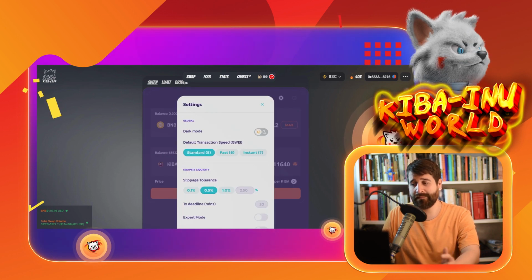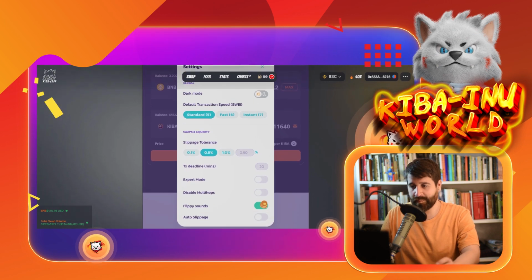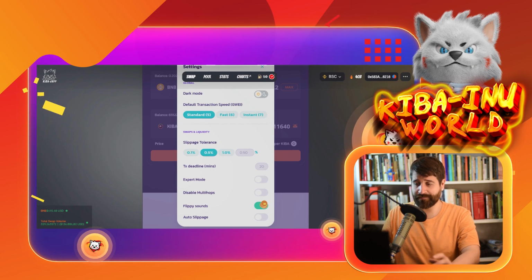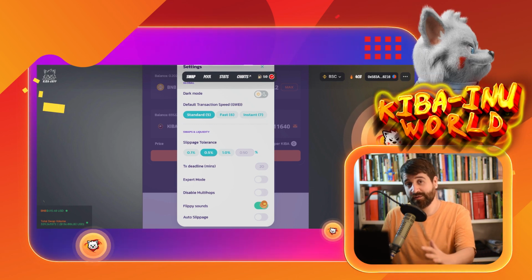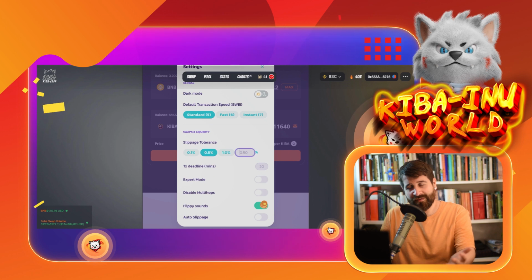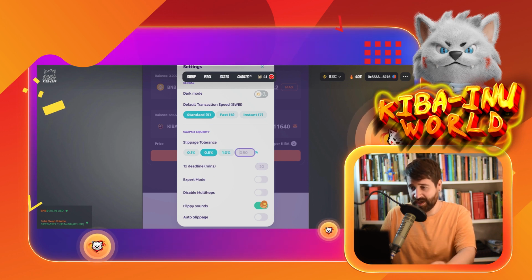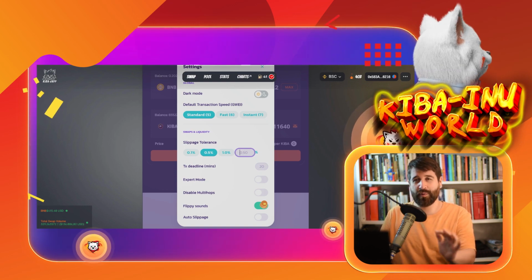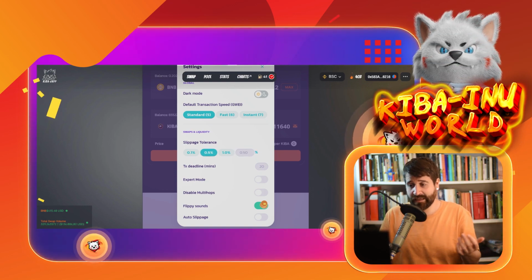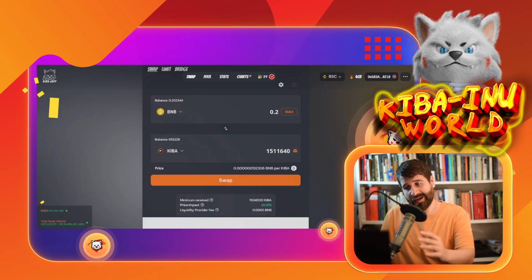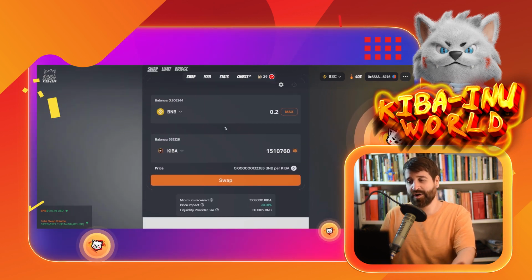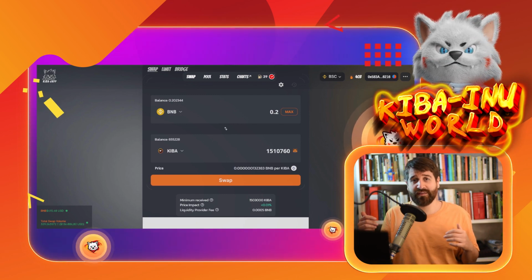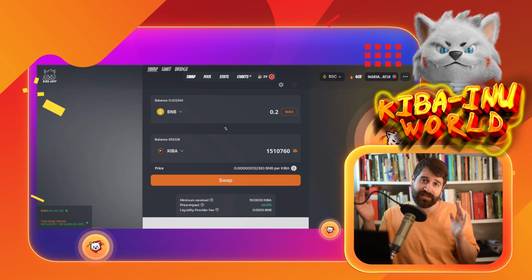Now, before we hit swap, let's talk about the settings button you have here. If it's your first time buying, maybe just leave it as it is. But so you know, you'll be able to set your transaction speed and adjust your slippage. We aren't going to go into depth on what slippage is, but just so you have a general idea, the percentage that you put here is how much more you'd be able to pay for this transaction. Remember, prices in crypto change constantly. So between the time you place your trade and the time it actually gets executed, chances are there was a price fluctuation. By setting your slippage percentage, you're telling the DEX it's okay if the price varies X%.